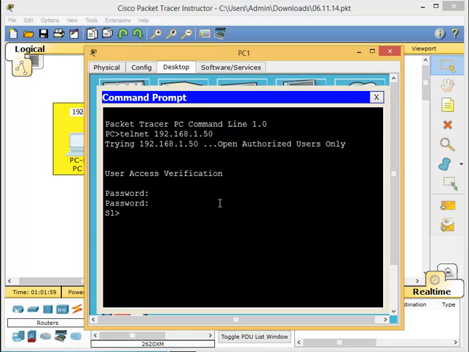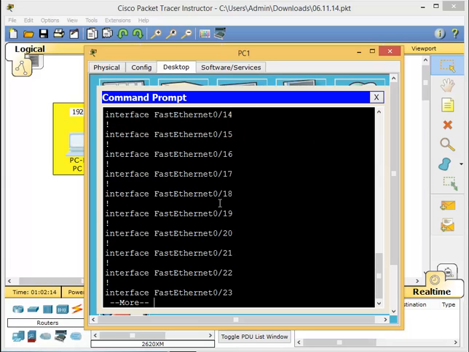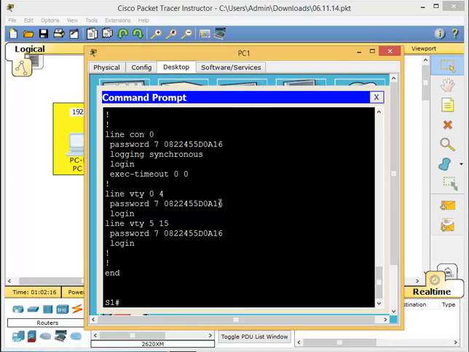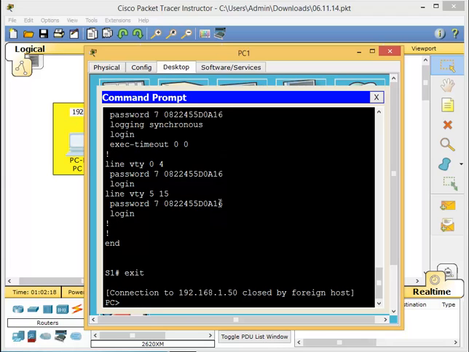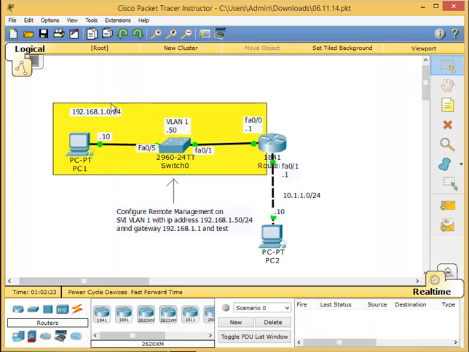That was correct. As you can see, the password doesn't show what I'm typing. I'm typing lots of characters, weird characters, nothing, for security reasons. We can't see the characters. This was class. So now I'm inside the switch, so show run, I can see the information inside the switch. When I'm done, I type exit, I'm back to my PC. Excellent. But this is a local management.